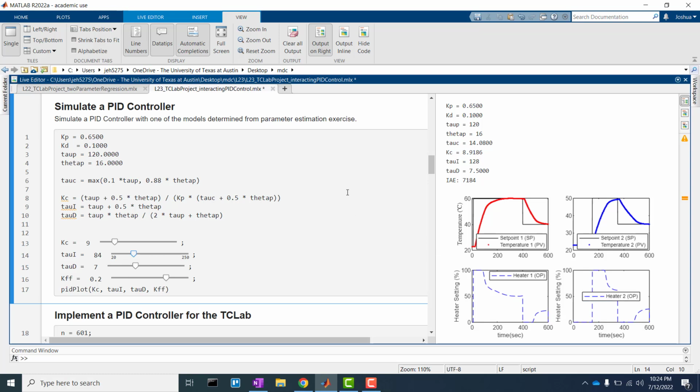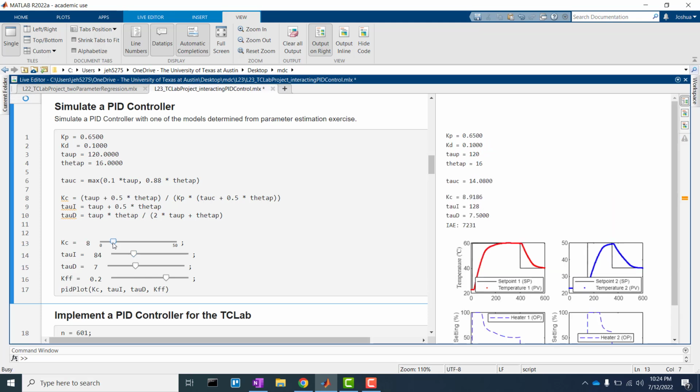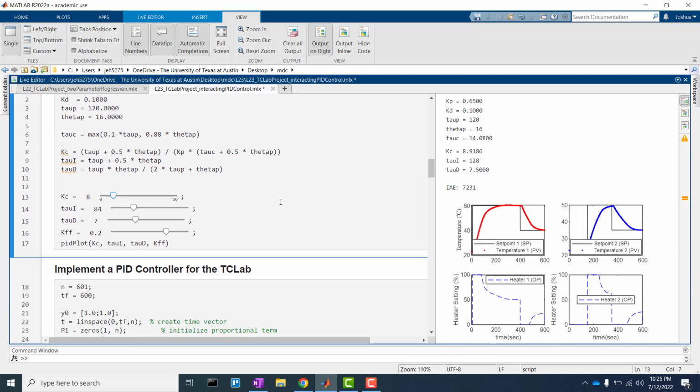So you can see how tuning correlations give us a good place to start, and then from that, we're going to slowly work our way to make the performance more in line with what we want. That's the thing about engineers versus just having a calculator. Engineers are there to understand the principles of the system and how to change them in a good way.